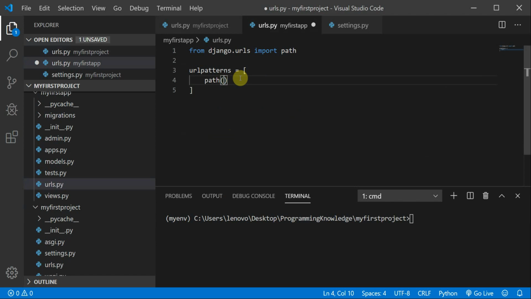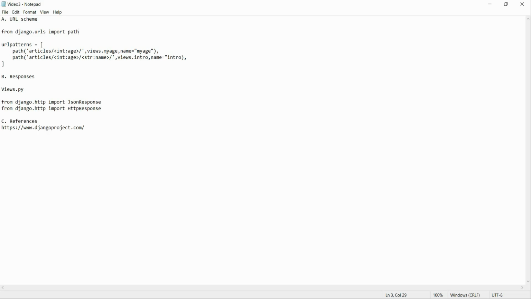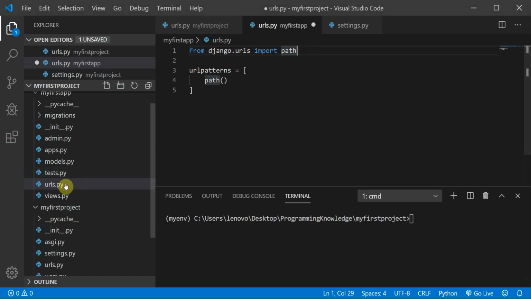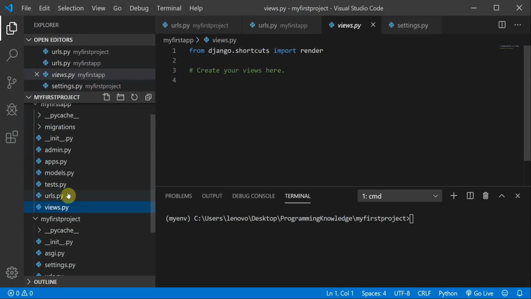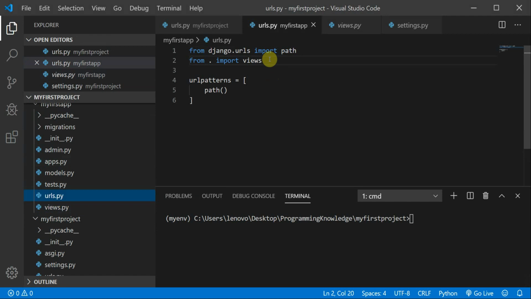that the URL will only work when there is a function call defined for that particular URL. So for that, you need to add this line. Because this urls.py is present here, you would type from current directory import views. The importance of these two lines is that you have to create your views here. What this means is that for this particular URL you have to mention a function call.